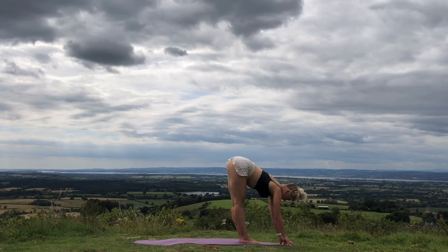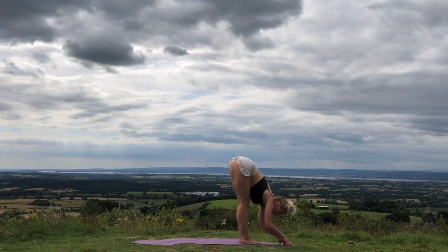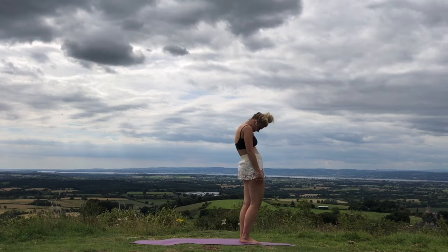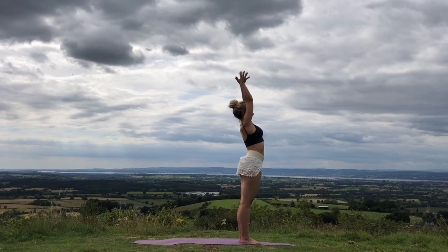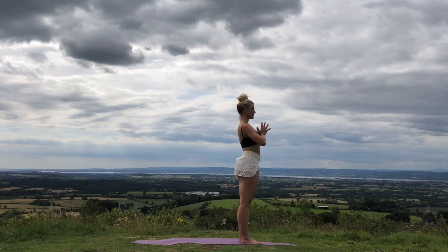Inhale, rise halfway. Give the hips a wiggle and exhale, fold all the way down. Release the head. And inhale, roll up through your spine. Sweep the hands up above your head. Exhale, bring the hands to the heart center. Relax the hands down by your side, Tadasana.